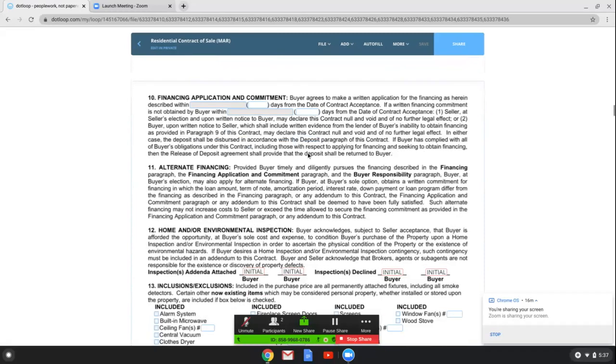All right. Now your inclusions and your exclusions. Make sure that when you take your buyer to see the property, you're paying attention to what is there in the house. And if they're asking for anything in particular that may not have otherwise conveyed, this is where you're going to put it on the contract. So when you're filling that in, be sure to put everything that you guys saw there.